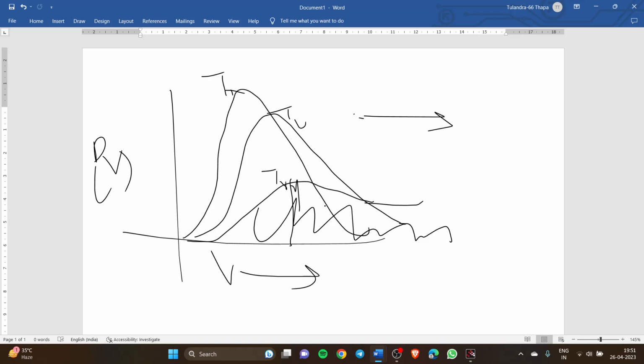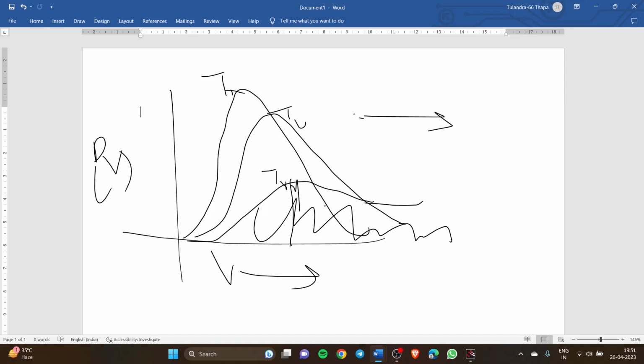This can be understood from the Maxwell distribution for the speed: f is equal to 4 pi times (m upon 2 pi kT) to the power 3 by 2, times e to the power minus mv square upon 2 kT, times v square. At low speeds, v square is also there, so v square is here. At low speeds, exponential minus mv square upon 2 kT is nearly equal to 1.